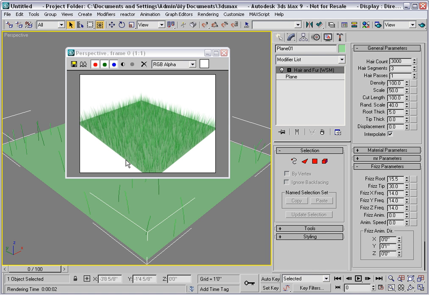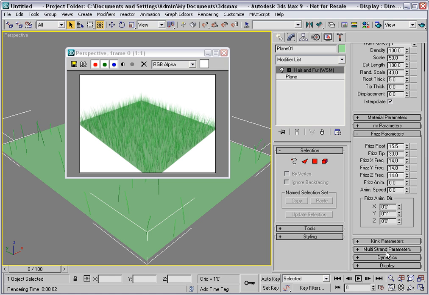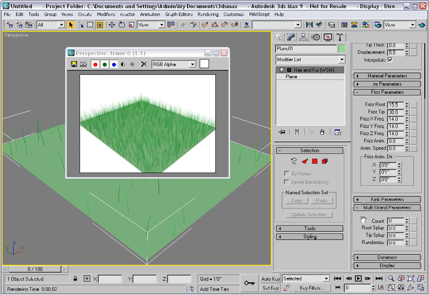So it looks okay. I think we need a lot more density though. You can either increase the hair count or use multistrand parameters, and that's what I will do. It's a little bit more efficient.